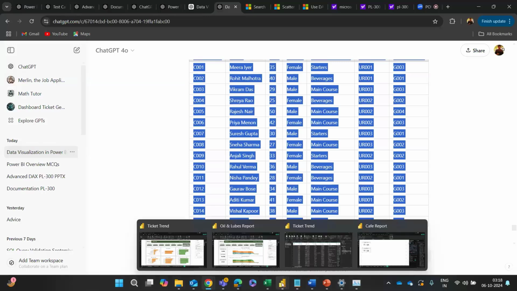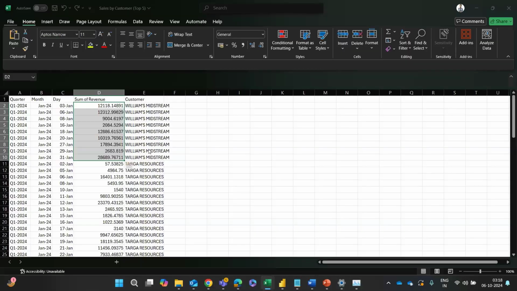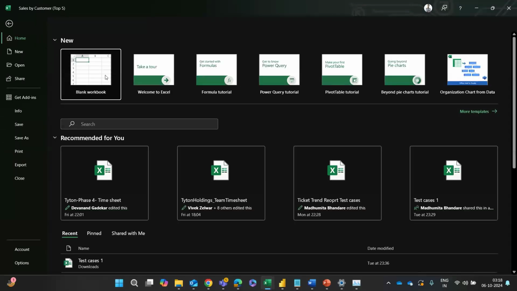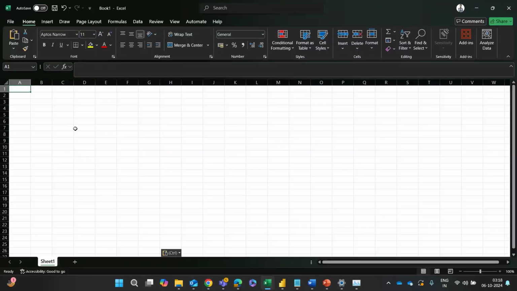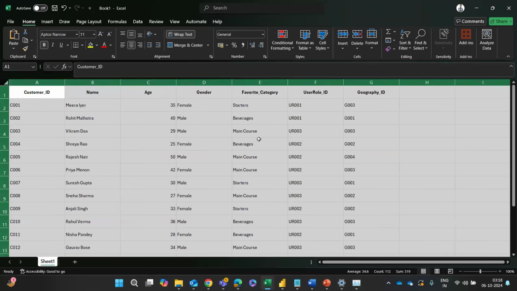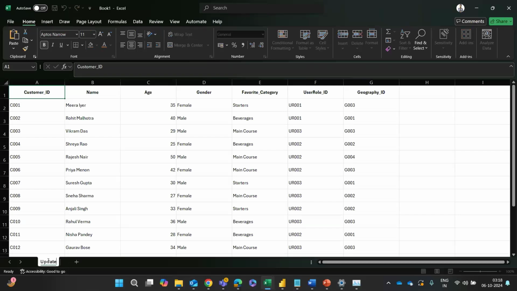So in order to get this information incorporated, let's try to go to ChatGPT, and we can incorporate this with the help of Excel as well. It's very simple. It's just a one-step plan. So we can go to a blank workbook. We can just drag all these fields. And now we see that we have the updated geography information which we require. So this is one sheet where we can put it as updated customers table.